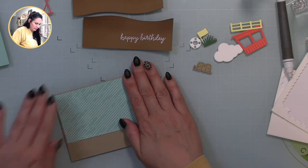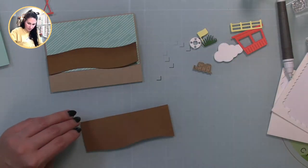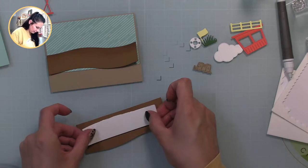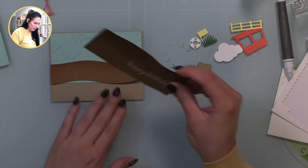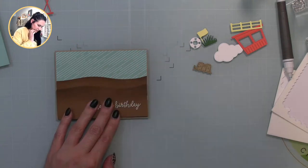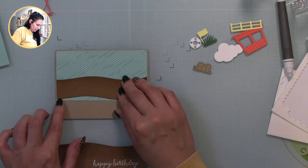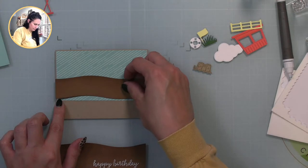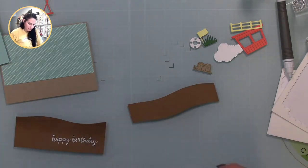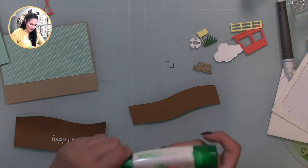Okay. And then we're going to glue this one down, and this one's going to be popped up with foam tape. And, oh, look at that. I'm going to use one of these. It's perfect. Before I take the backer off here, I'm going to dry fit this and see where I want to glue down this piece. I think right there is good. I'm going to put my finger there, I guess. Well, or I'll just remember what it looks like. So it's just above the bottom of the DSP there. Ugh, I'm going to need another glue. I can't make it. All right, I have this one too, but it's almost empty.